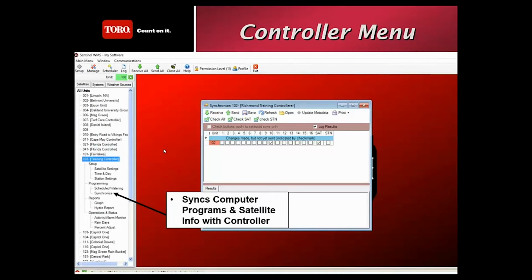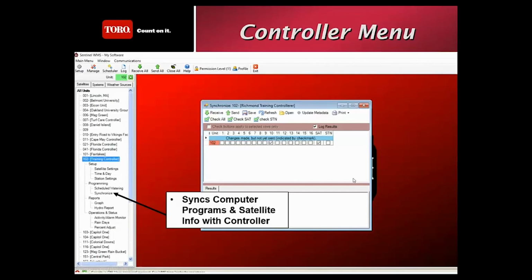So right now, mine is checked on program 10 and on the satellite settings, one of the tabs in satellite settings. And it's reminding me that I still need to send these changes. So if I click on synchronize, and if I were to hit the send button up here at the top, that would push out just that change to program 10 and just that change to satellite settings.